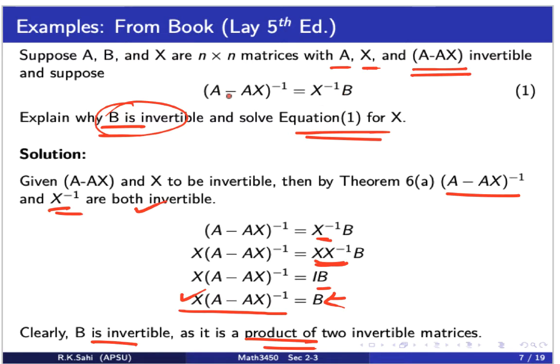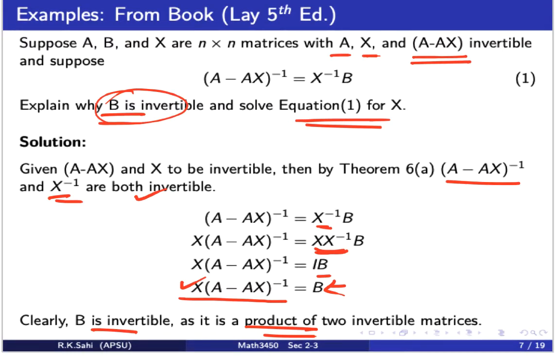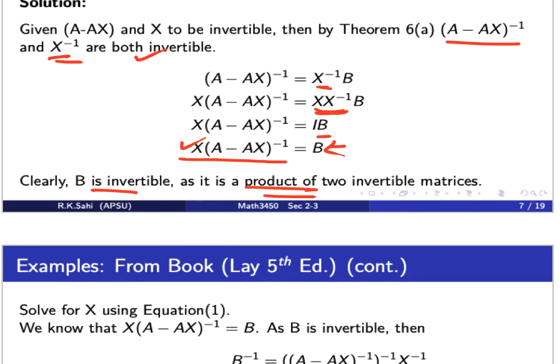Well, let's look at solving this equation 1 for x. That means we want x on its own. Now, from equation 1, when we played with our little computation, we found b was equal to x times (a minus ax inverse). We're going to start from there because we want to solve for x. Now we've already got x on one side, so we need to really work on this part and get it on one side.